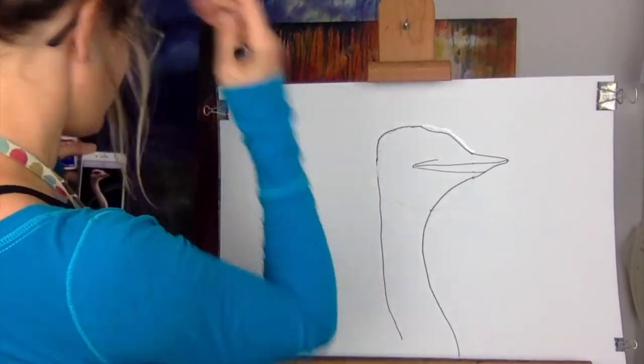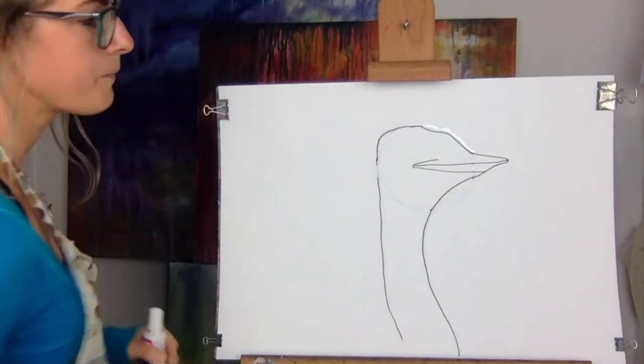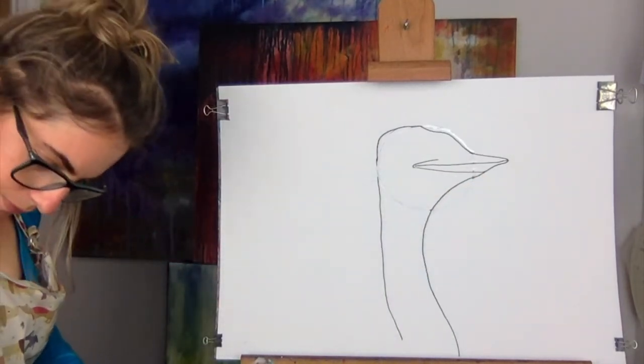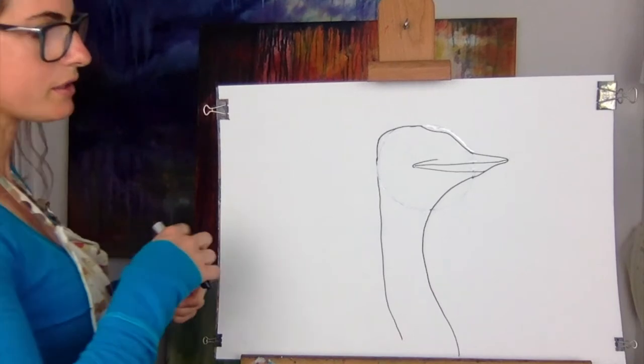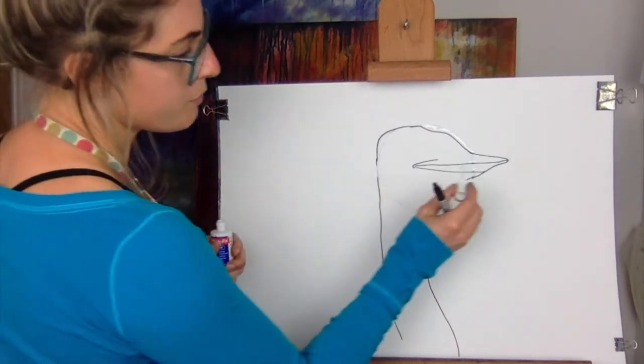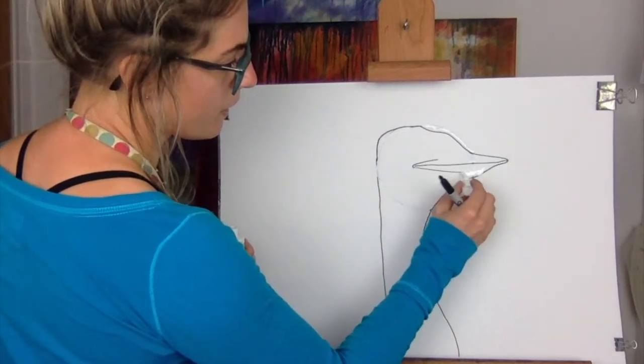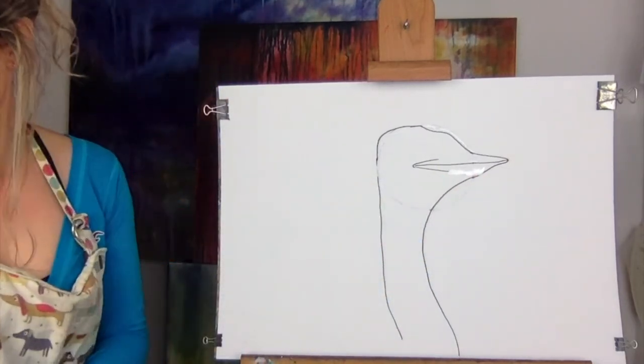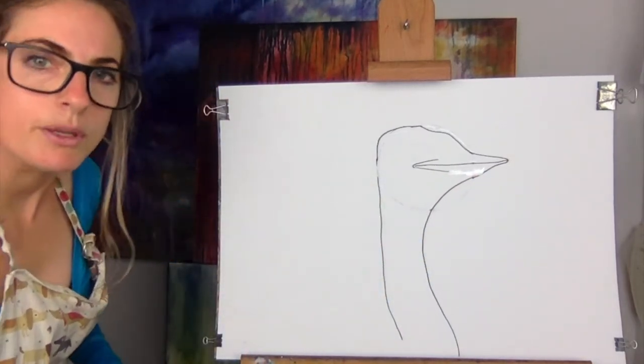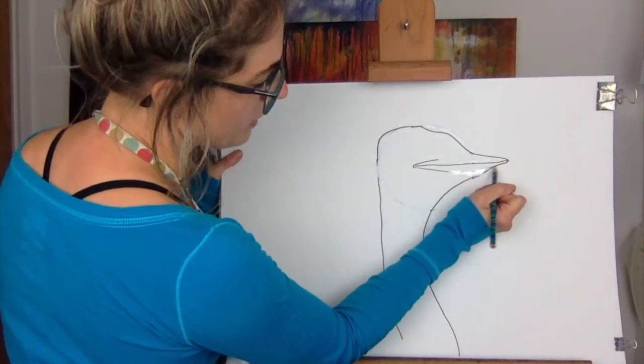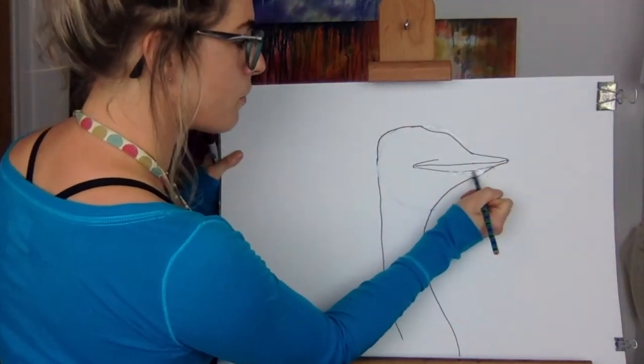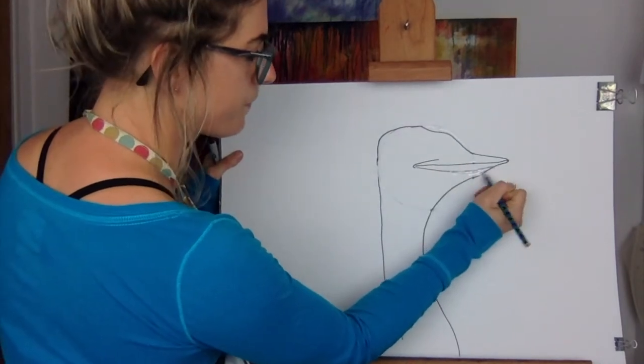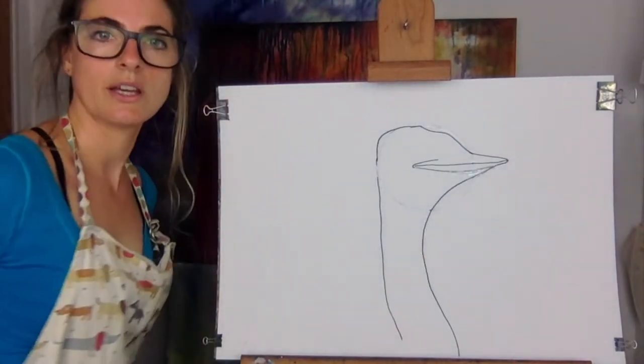So let's have a look at my picture. So we've got that and there. What I would say, if I'm looking at my picture is, I would probably move this one. So I'm going to rub that out. I can't do it with my pen because I'll make a bit of a mistake. But there, probably about there is what I want. So do that with a nice line. There we are.